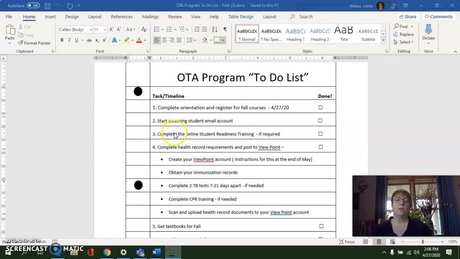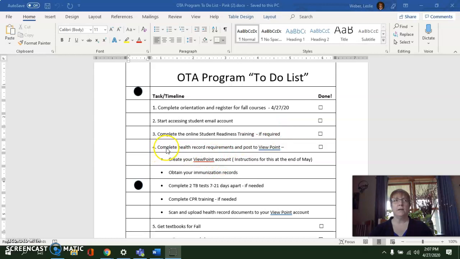Next, I suggest that you participate in all the online training that shows you how to use Blackboard and the various computer programs that you'll be using once you're here on campus. You'll want to know those well because you'll have enough of a learning curve just getting into classes and learning about OT. So do those classes ahead of time just to introduce yourself and get familiar with it.